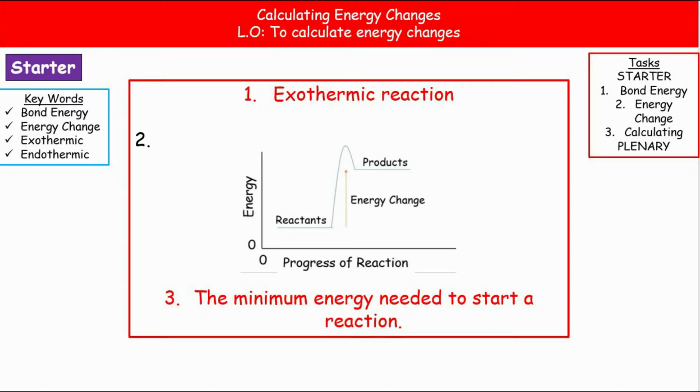But remember, it's got to go from the reactant line to the product line. If you labelled the activation energy, obviously the little bit that goes up to the hump, then you can have a bonus mark too. So 2 bonus marks available there. And then number 3, the minimum energy needed to start a reaction, that is our activation energy. So 1 mark for question 1, 1 mark for question 3, 2 official marks for question 2, but 2 bonus points available. So a total of 4 for you there. Of course 6 with your bonus points.